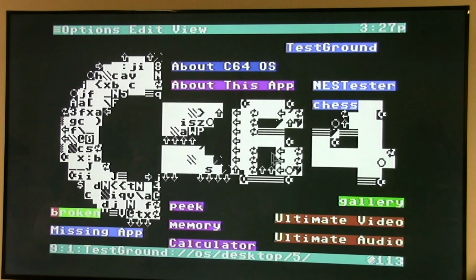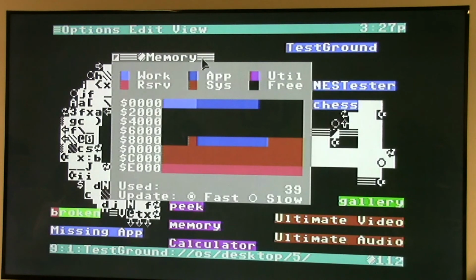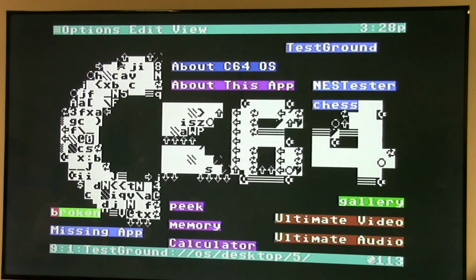And you can also double-click on the available memory, and you get this cool little memory thing that shows you how memory is allocated. So you note also that that memory counter down here was 112, but if I close the memory utility, it goes up from 112 to 113 because the memory utility needed one page.